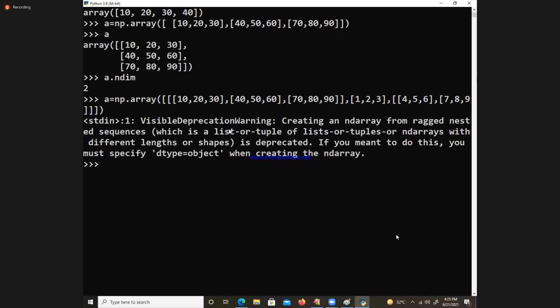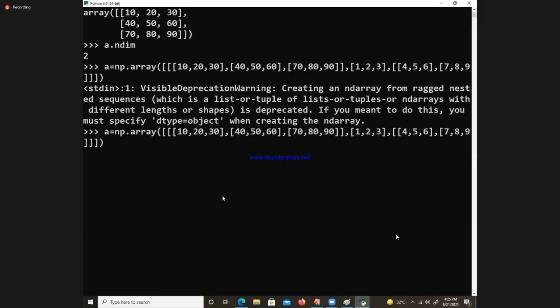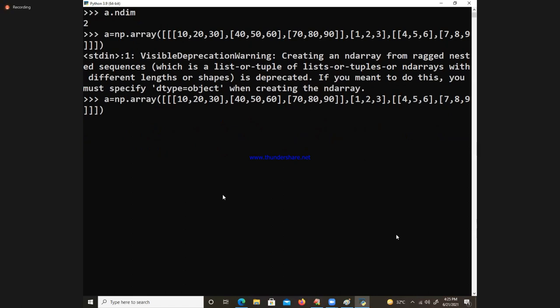Visible deprecation warning. Right? 1, 2, 3 not closed. Yes. Good. So you are closing everything, but 1, 2, 3 not closed. Yes, ma'am, I will come to that. I closed in some other place. I need to close here. Yes, I closed 4, 5, 6 actually. Now you come. Done, ma.